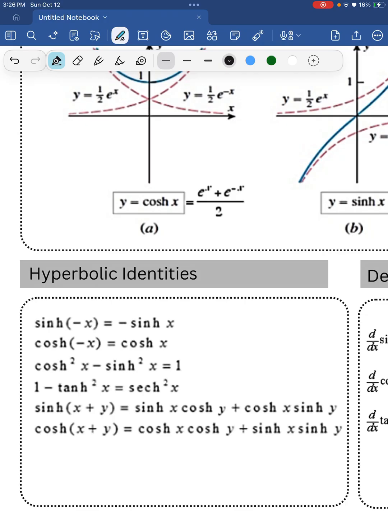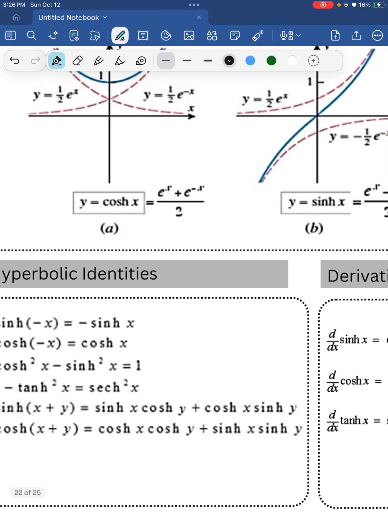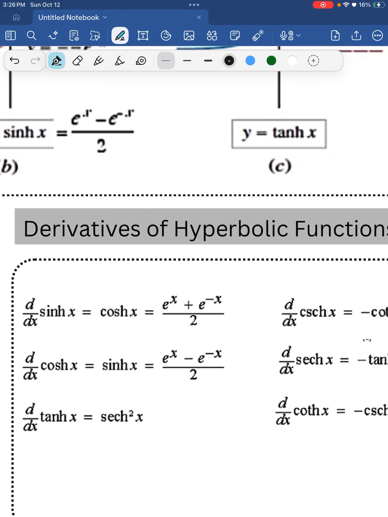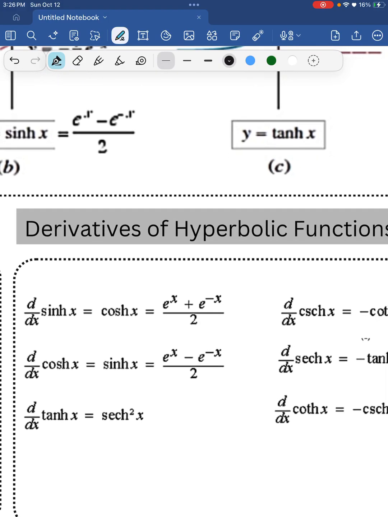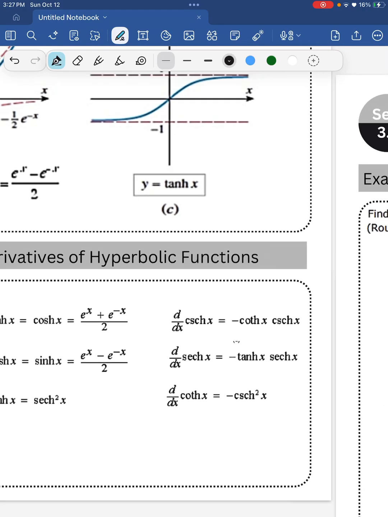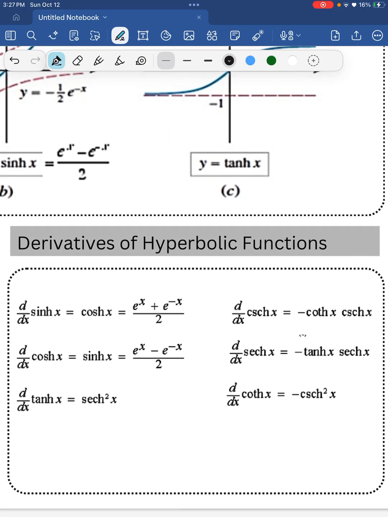So very much expected. The derivative of sinh of x is cosh of x. The derivative of cosh of x is sinh of x. The derivative of tanh of x is sech squared of x, and we know the other 3 as well. Okay, so again, this is what you may need to add onto your list of derivatives. Now, on the day of the test, you will get a full list, but as you're using this to study, you can definitely add this to our list.